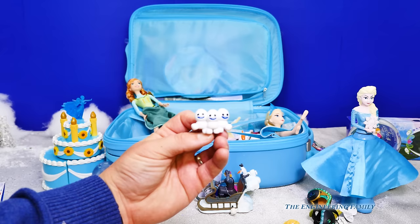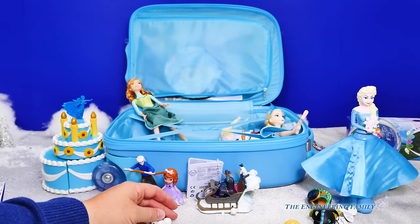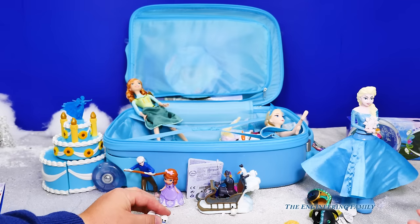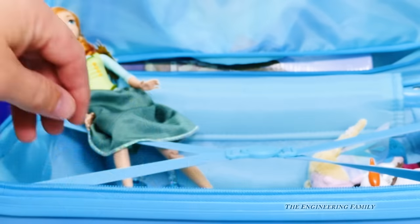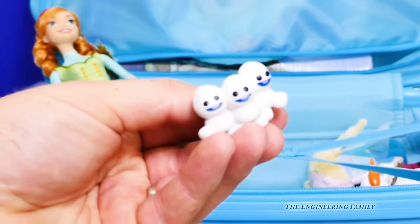Snowgie, Snowgie, Snowgie! I have a really good idea! What's your really good idea? So the assistant wants me to get the Snowgies out.